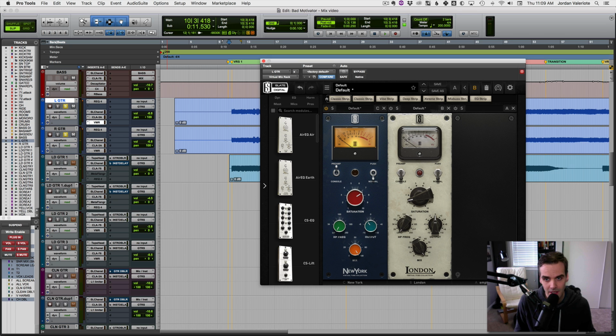Okay, and then we actually had it backed off quite a bit. Where did we have it in the actual mix here? Let me see. There we go. Okay, so that's beefing up kind of our higher mid-range there, and then I still wanted some more meat in the low mids. So then I followed that up with the London. And that's pretty subtle, so let's crank it up a bit.